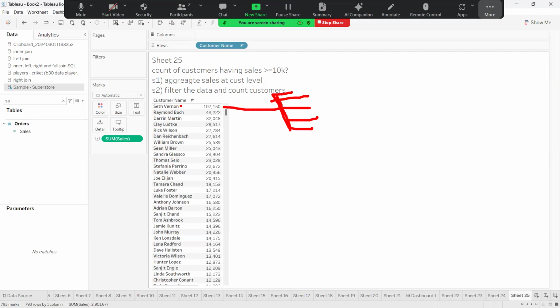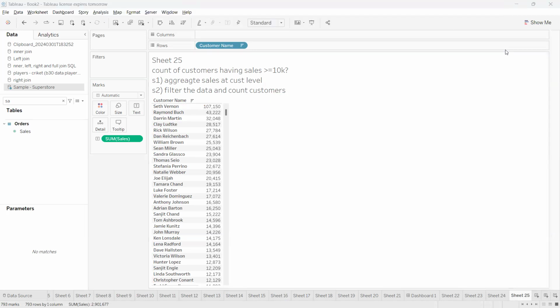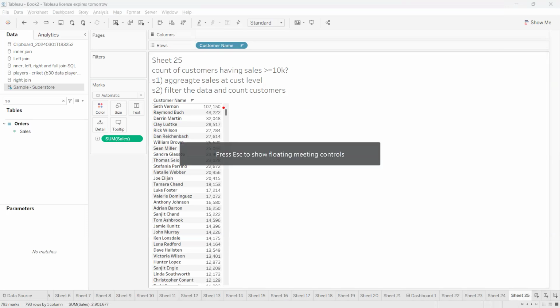This total is not because of a single row. In the back end, we have multiple rows for this person, for example row 1, row 2, row 3, row 4, and so many more.